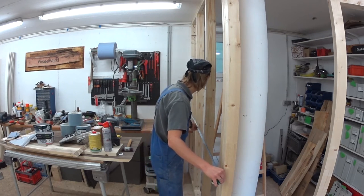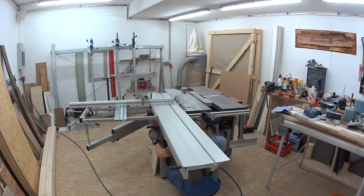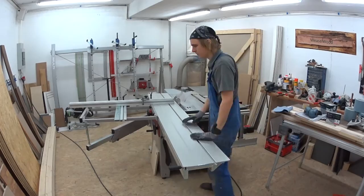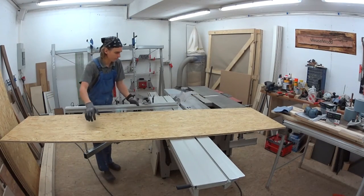I took the first measurement and set my saw to half the angle of the corner, in this case about 30 degrees. For the planking itself, I used some 15mm OSB plates. I like the look of them in my workshop.